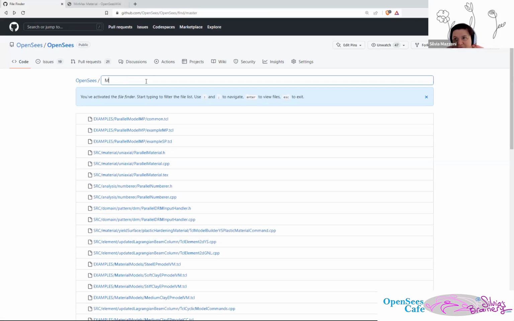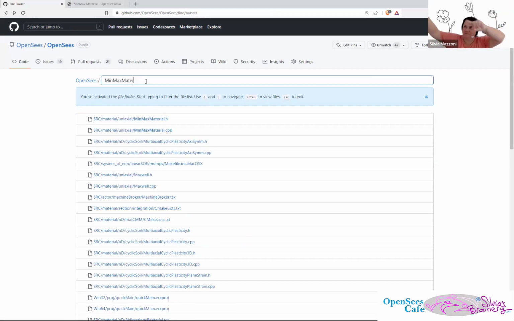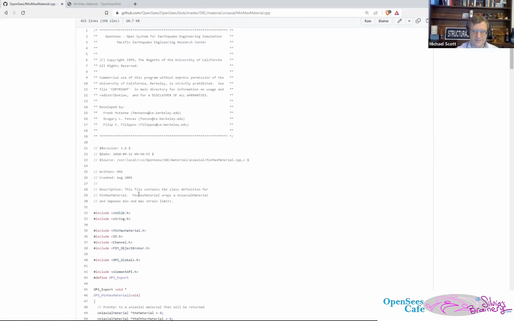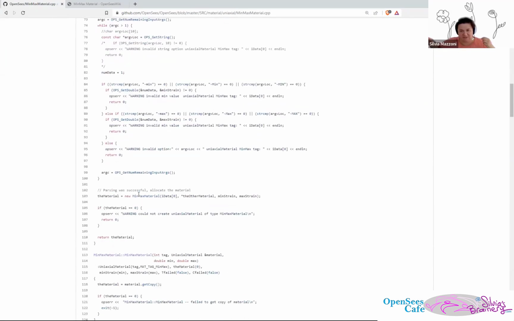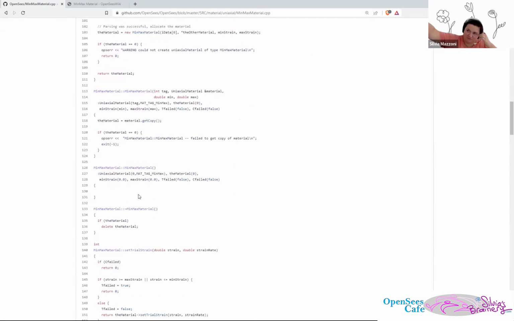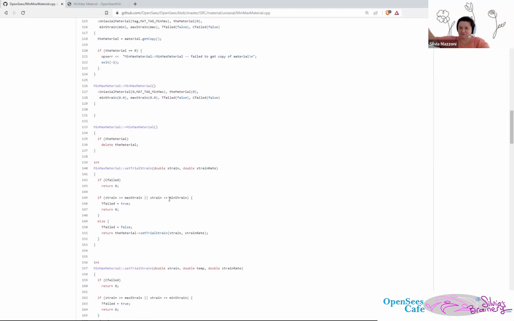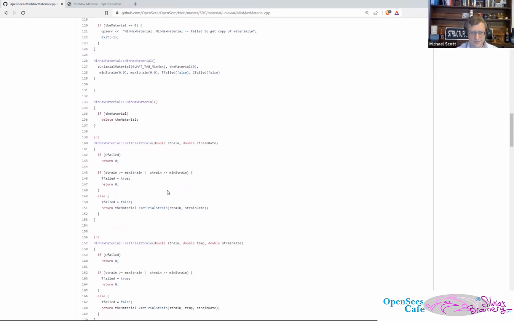So that's how it knows, because I was wondering how it knows where that material is. But the material is internal. It just makes its own copy. And therefore it gets the information from the section itself, sends that information to the material copy, gets the stress and strain, and then says, oh wait, you've hit a certain strain. Instead of returning what you gave me, I'm going to return 0. That's what I assume it's doing.